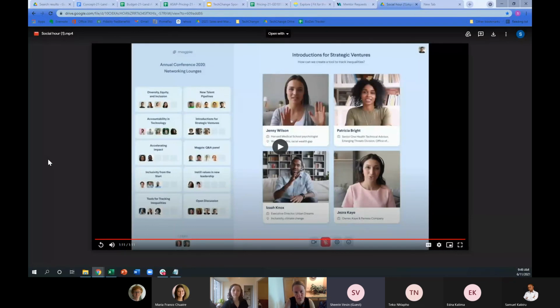We can do a lot with this platform as well. We can do main stages, and bring people in and out of small groups. That's a really nice way to theme out some of the topics of discussion and allow those connections to be made. And on the data side, we can export all of the connections that have been made between individuals and send that to them, and also to you, so you have that record of those relationships.